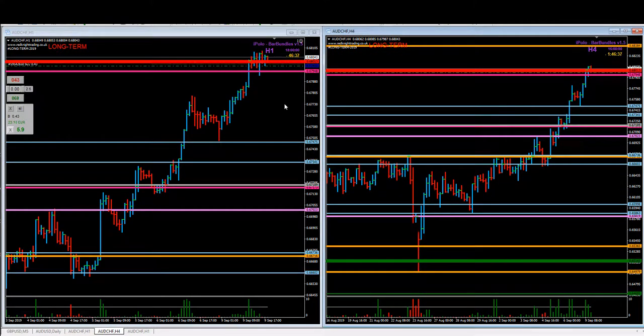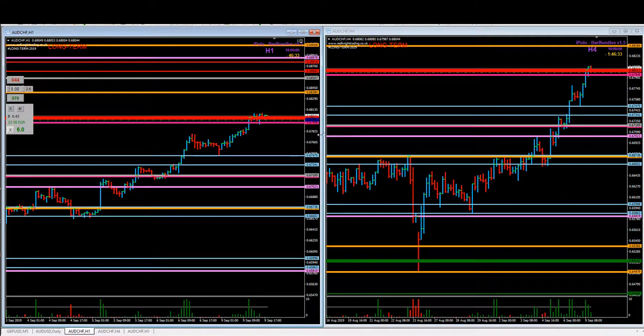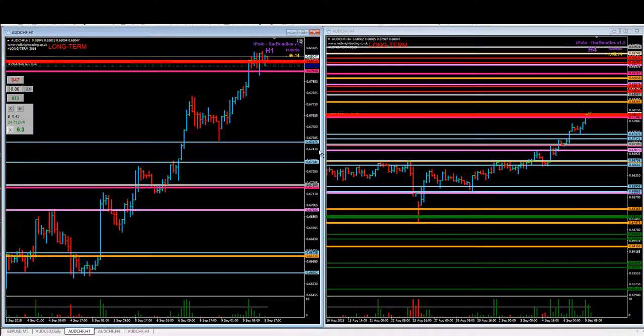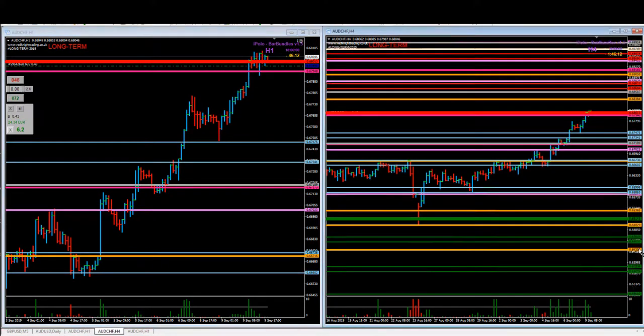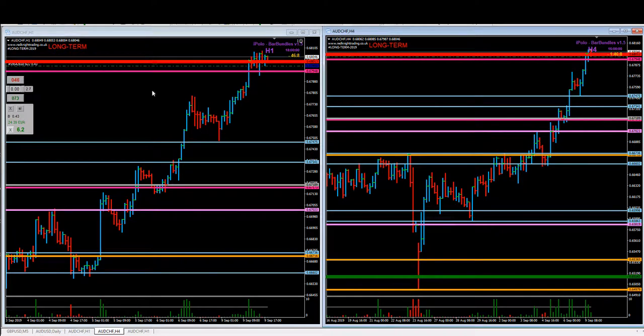The power zone levels, in this case the zone one I'm using, are these. The blue, blue, blue, they're generally in sets, green, green, green, and above the price, red, red, red. So there they are, the power zone levels. The particular indicator I'm using is the zone 1, the coloured zone, the long term zone 1.